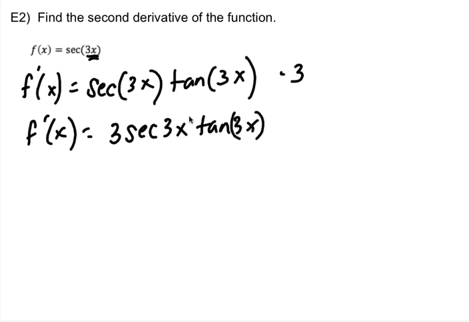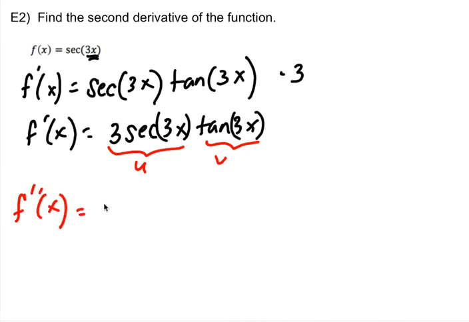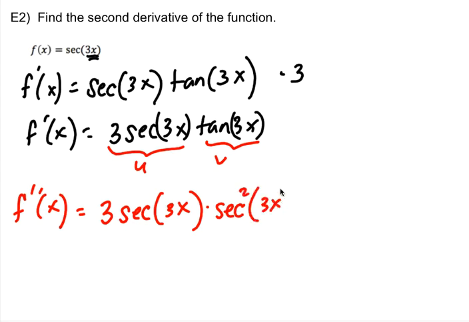Which is great, but now I'm asked to differentiate again, and I suddenly have a situation, because this is a product rule, right? I'm going to clump that 3 coefficient with the first function. It doesn't really matter which one you put this with, but I'm just going to put it with the first one. So when I go to find f double prime of x, I have u, which is 3 secant of 3x. dv, well, that's going to be the derivative of tangent 3x. The derivative of tangent is secant squared of whatever was in the tangent, but I have to use the chain rule and multiply by 3 for differentiating the 3x. So that's my u dv plus my v, which was just tangent of 3x, right?